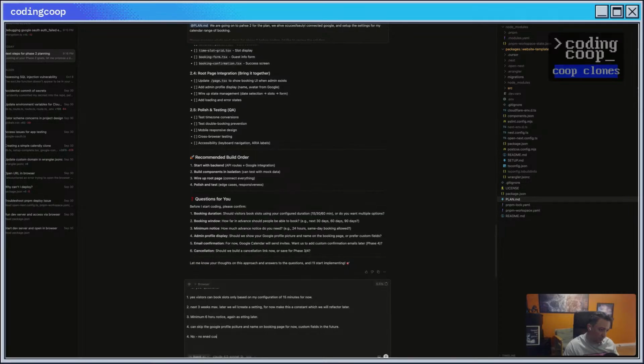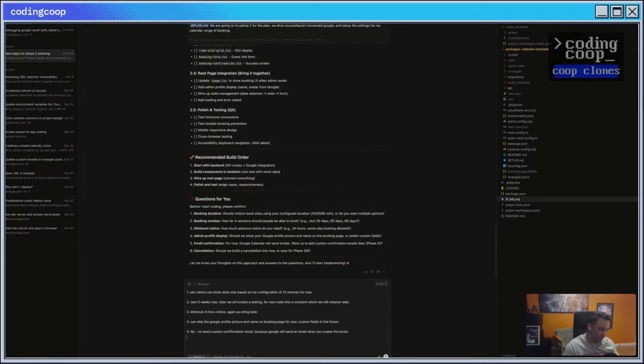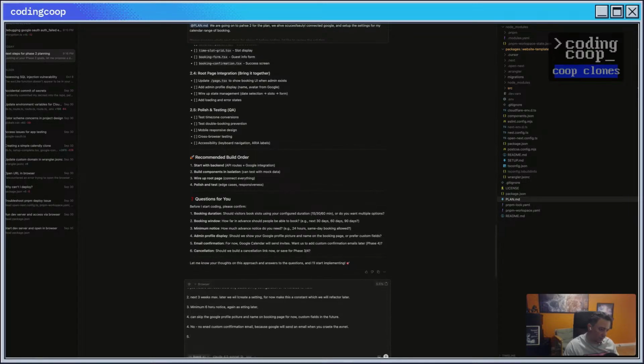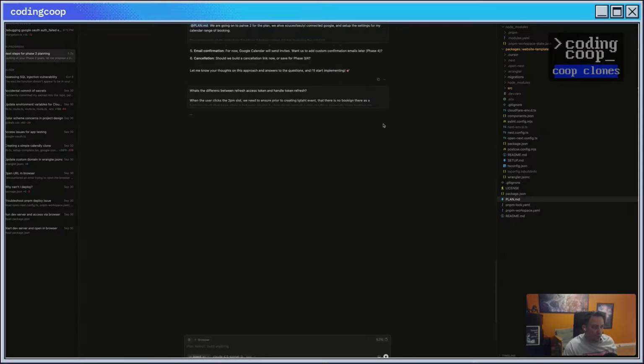No need for custom confirmation email because Google will send an email when you create the event. Cancellation, should we build in a cancellation link? Save cancellation link for phase 3. Okay.